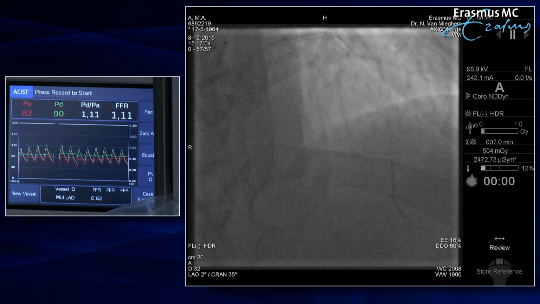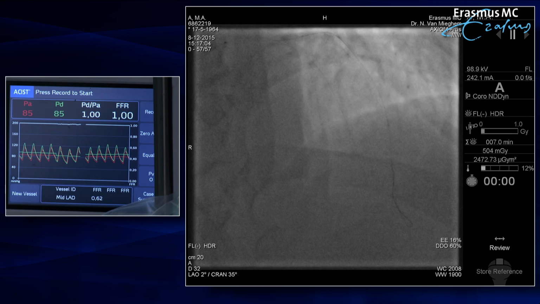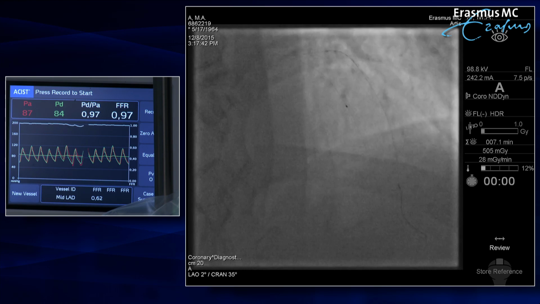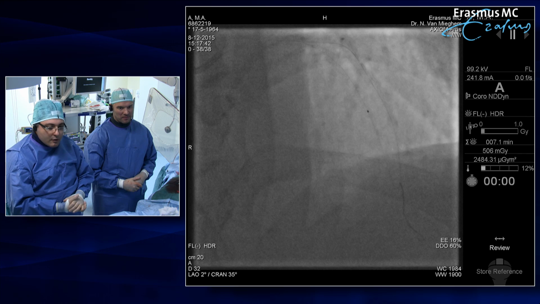So the question is now, Roberto, when would we consider changing the catheter, what do you think? I think we still have some time to readdress and reassess, so let's recalibrate. We are not in the lesion, of course, and we have access to the vessel. I think that if we go on having different values, we should think about changing the catheter. Maybe when we crossed the calcium with the microcatheter, we created some damage.